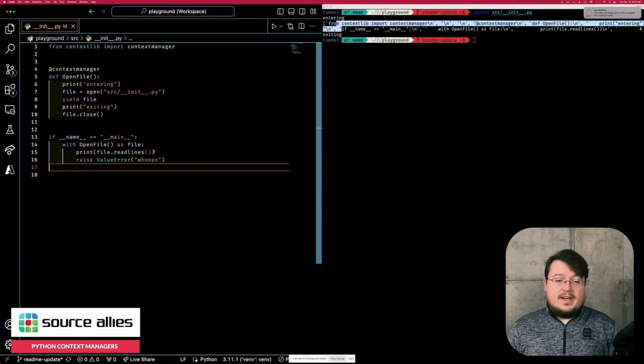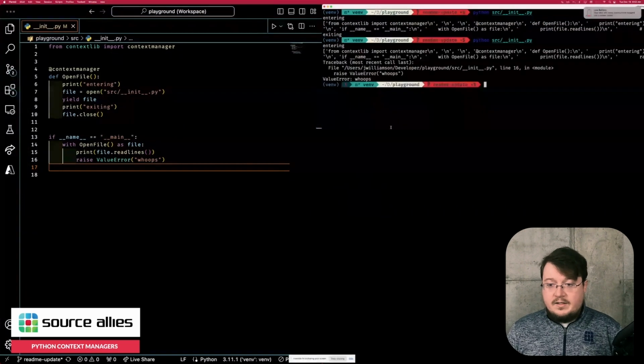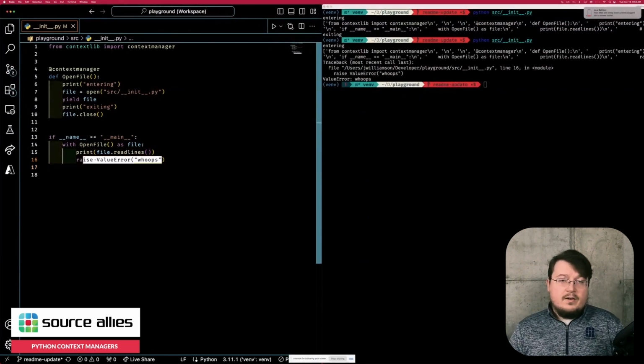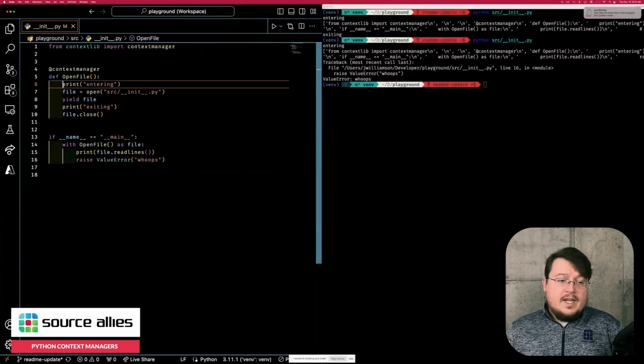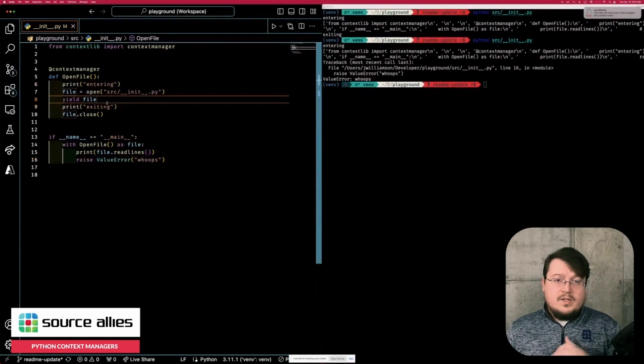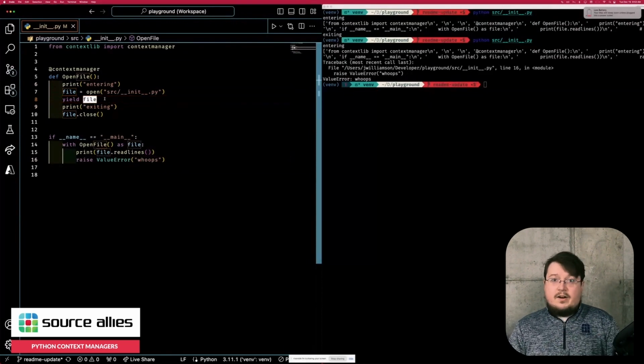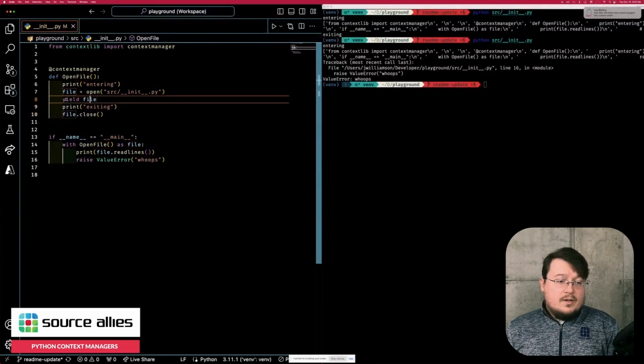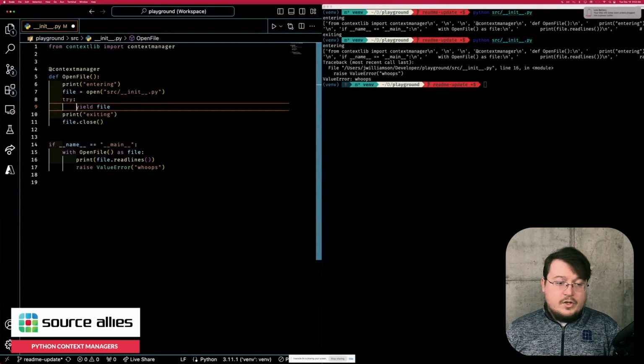So what I mean by that is if we call this now with this error, it won't actually call exiting. Because what happens is it raises this value error, it then gets sent into here. Once it actually unwinds the stack, it'll come back to the yield and realize that it's an error, and it will propagate it back up still. So then it won't actually ever close your file. What you would then need to do is actually do your own try catch.